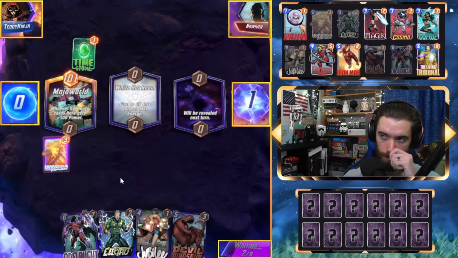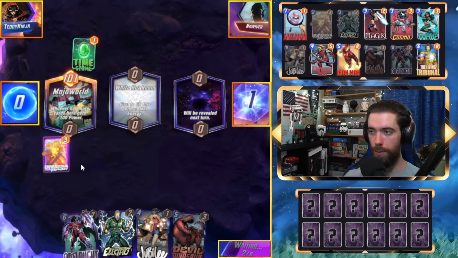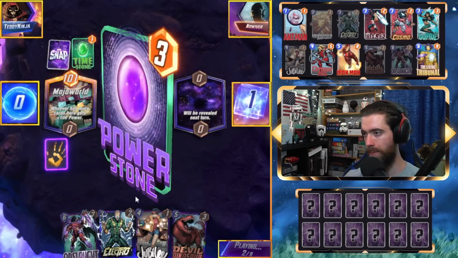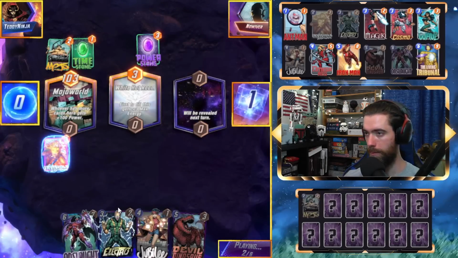Pass. We can go Electro on 3. Ramp to Devil Dino, play the Onslaught, and then find the Living Tribunal. Mojo, sure.